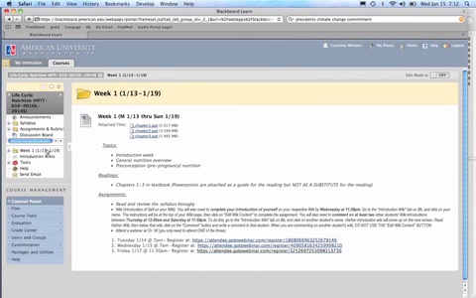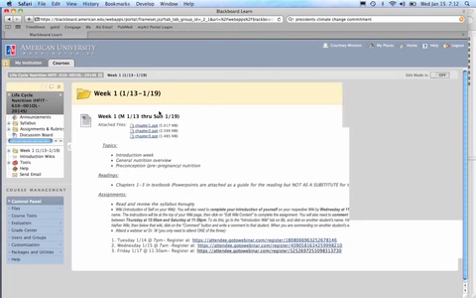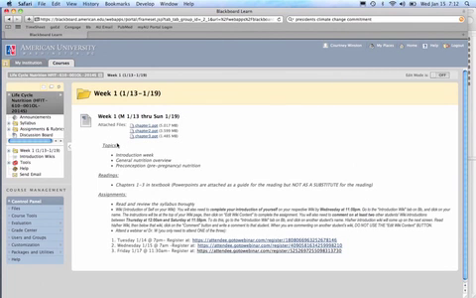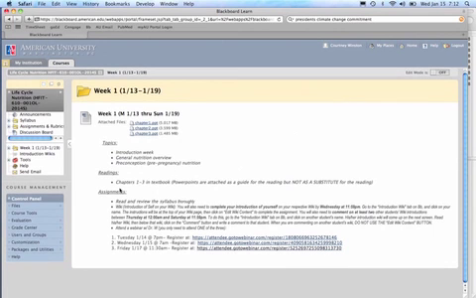You'll have the week folder. When you open it up, you'll have the files that are attached, a list of the topics we're covering that week, a list of the specific readings you should go through that week, and then a section on what the assignments are for the week. As you can see here, this is just our intro week.